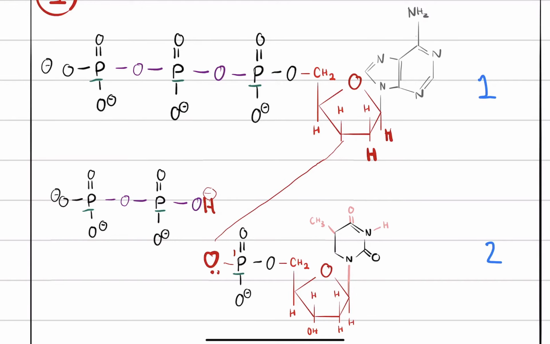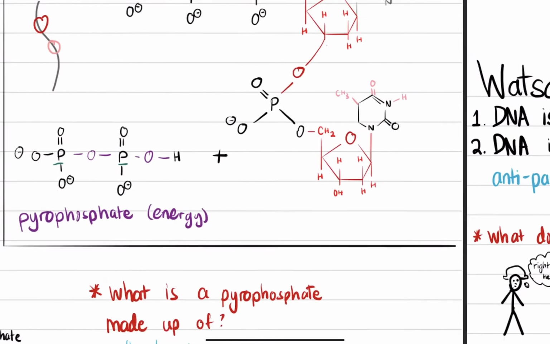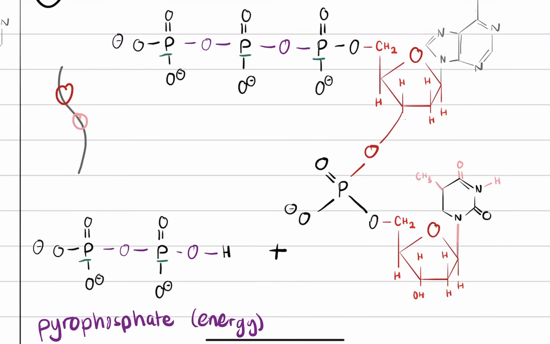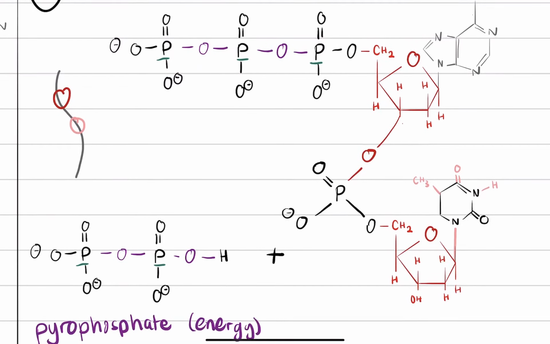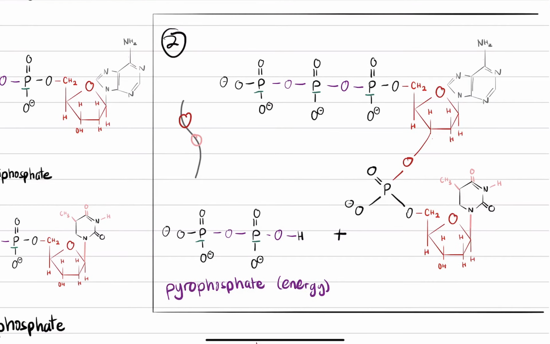To make this look better, hopefully it will make more sense now. This is how it looks in a neater version. We have the phosphate, which is bonded to the oxygen. The oxygen is bonded to the 3' of the other adenosine triphosphate. And we have a leaving group, which is a pyrophosphate, bonded to the hydrogen, which is right over here. So this is the basic structure of how DNA and nucleic acids come together to form polynucleotides.